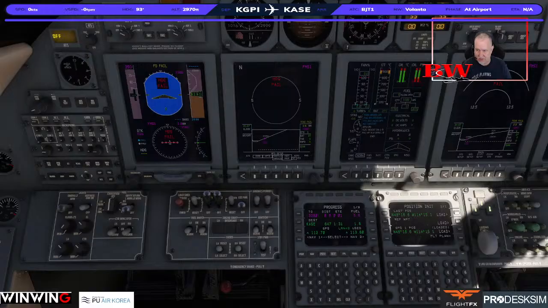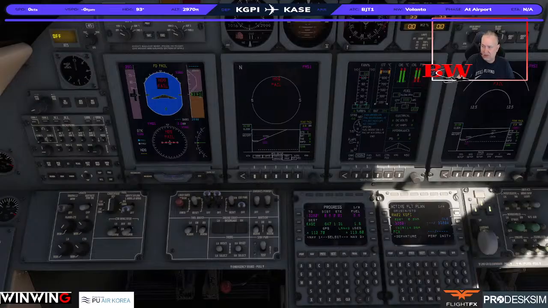I loaded the position. I don't know why it's taking so long. They're both the same position. Come on, line up. Align, baby.